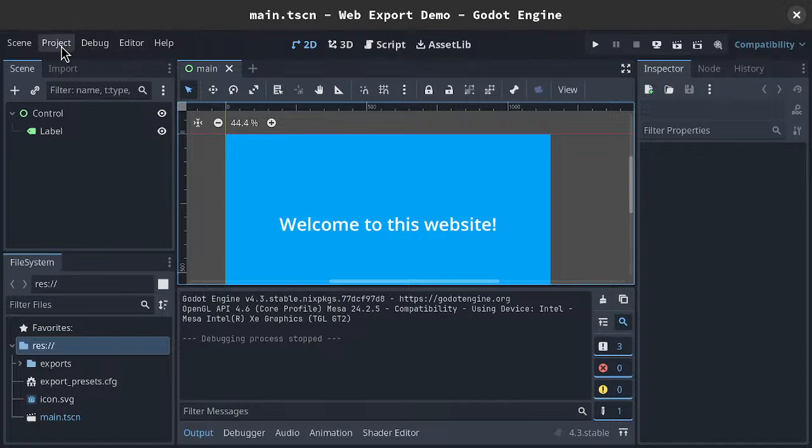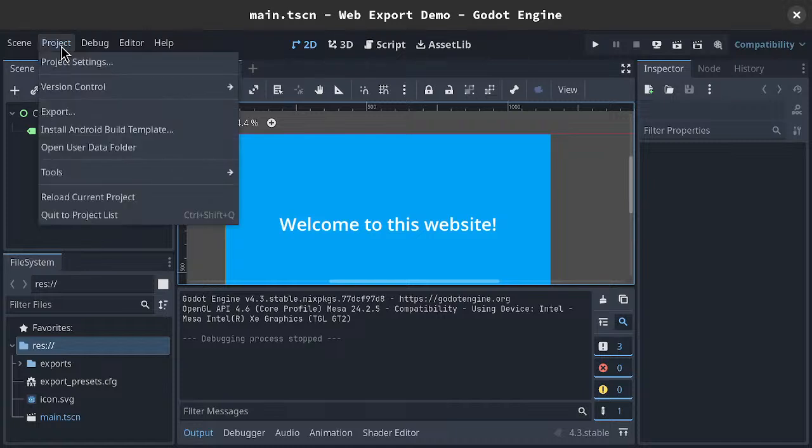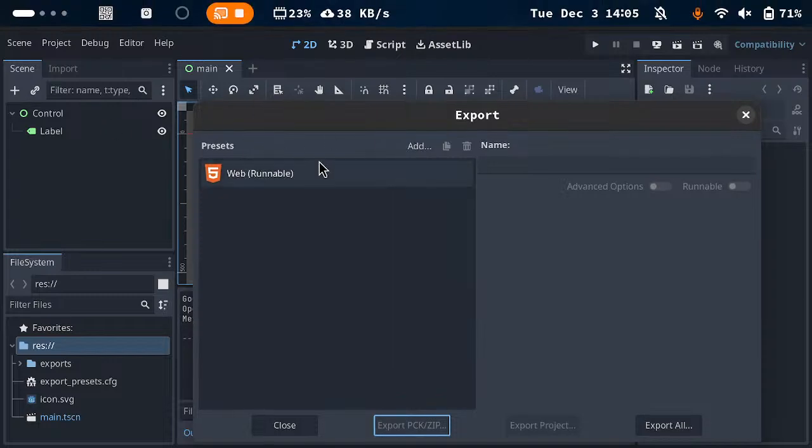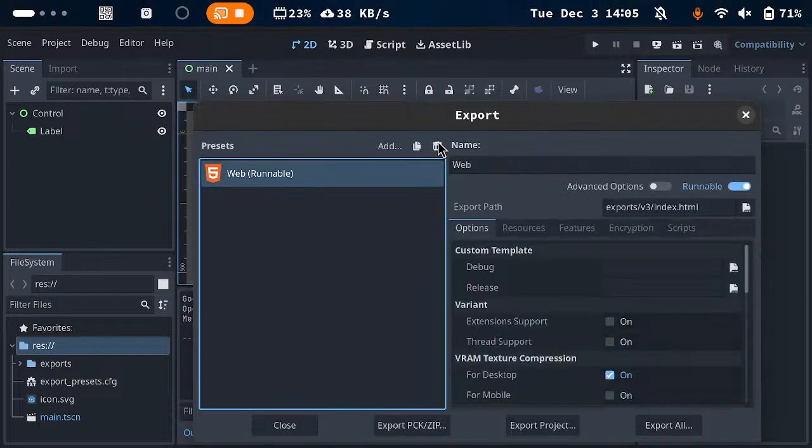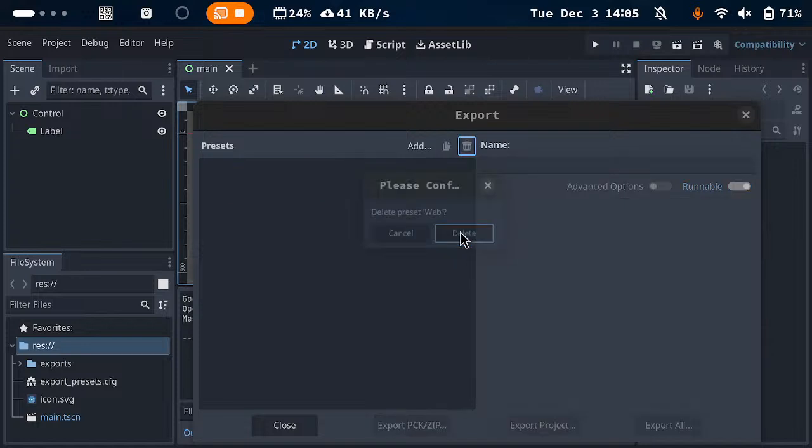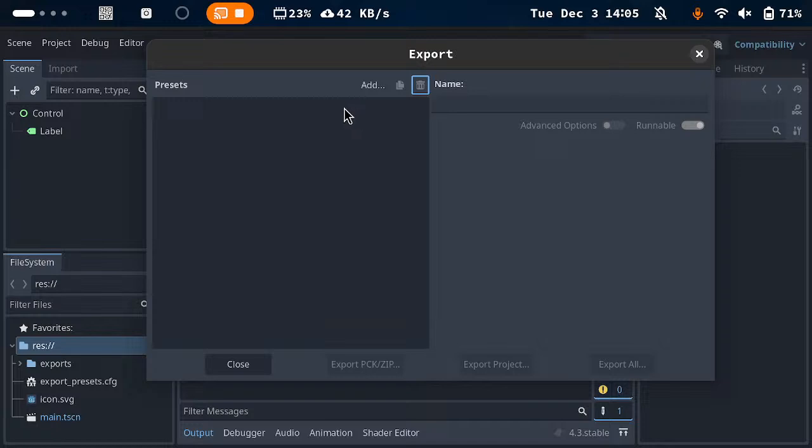In order to publish your projects or export them to any platform, the first thing you need to do is go to Project and then click Export. And then typically you're not going to see... Here, I'll delete this. When you get here, it will look empty, right? And you might also see something that says you're missing the project templates.